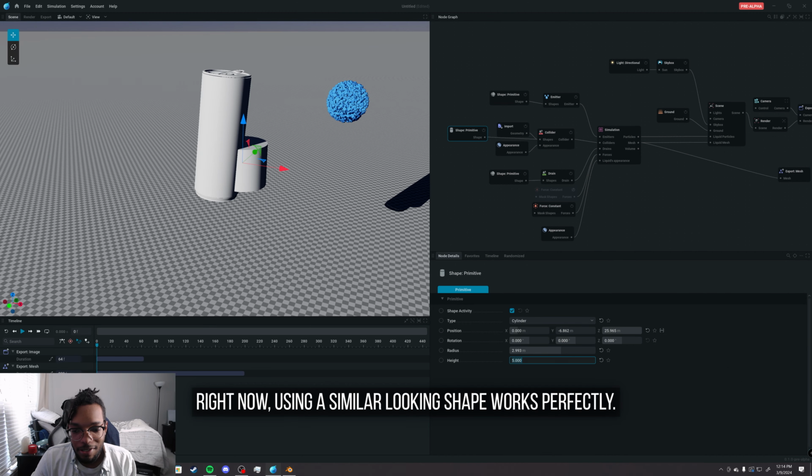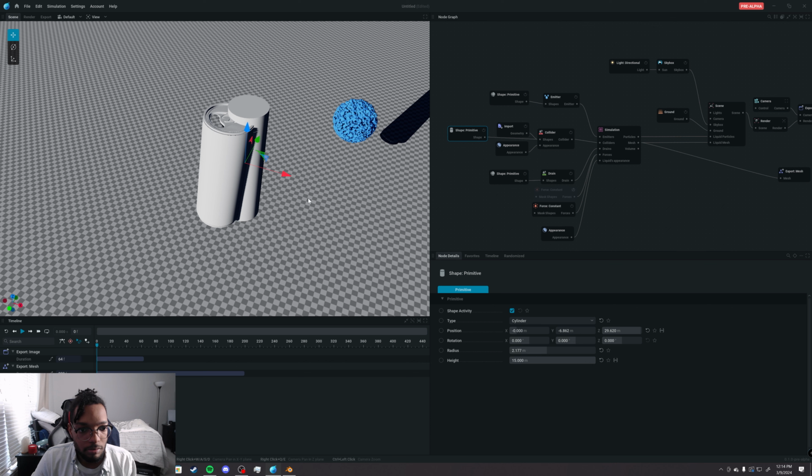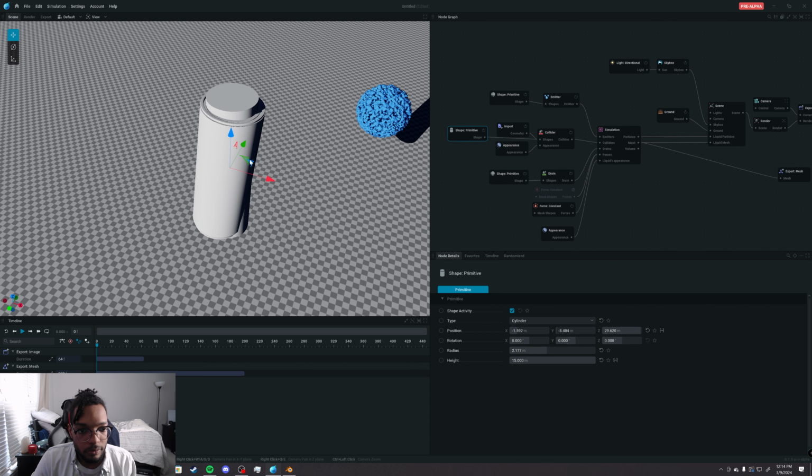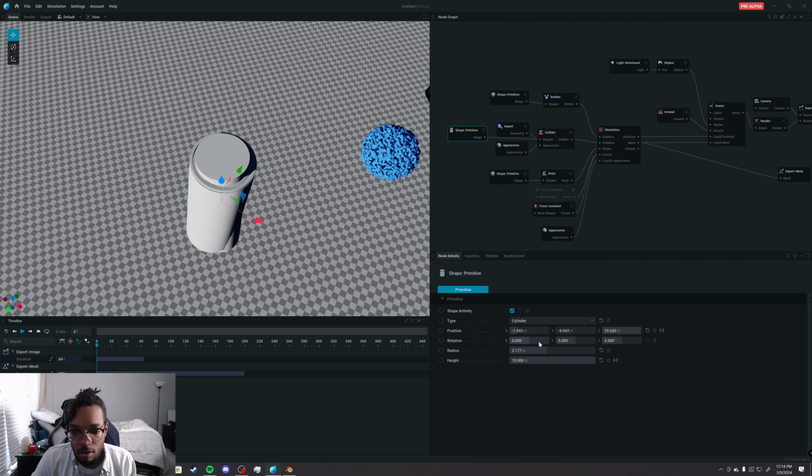And then I matched the cylinder to the can size, so when I put it in Blender, it'll be similar, at least a little bit. Alright, right now it's matched.